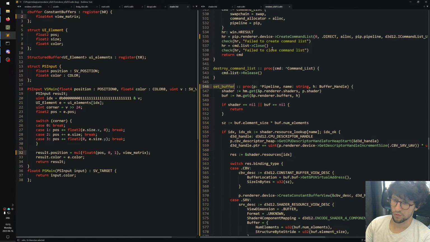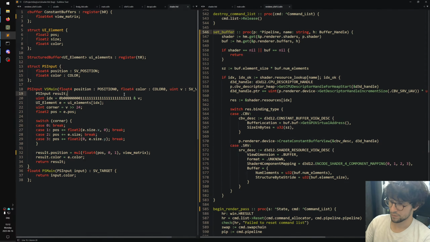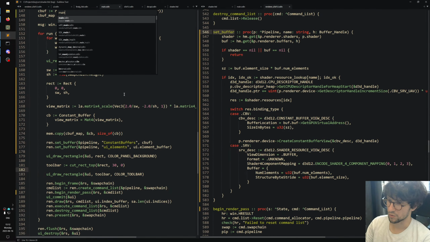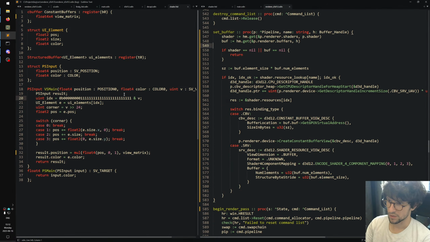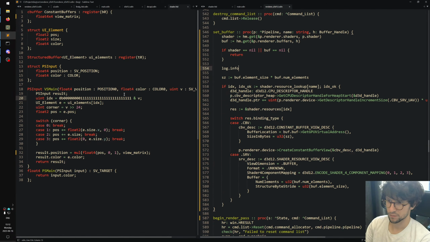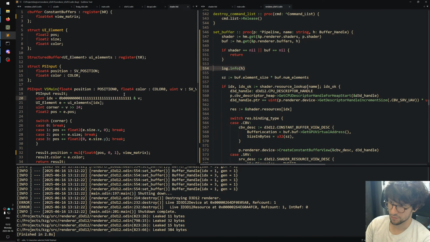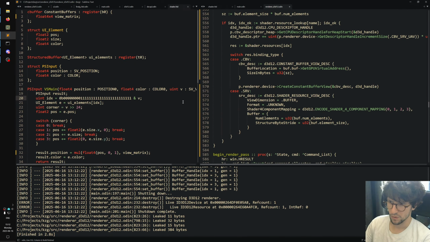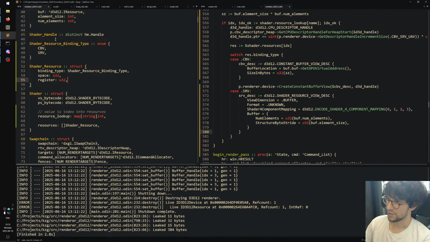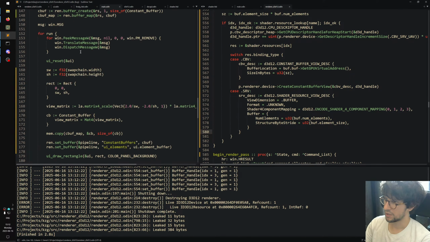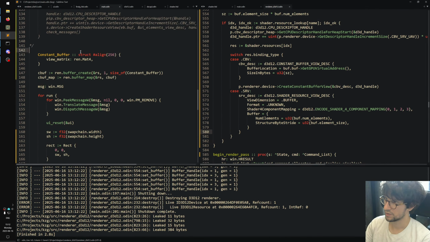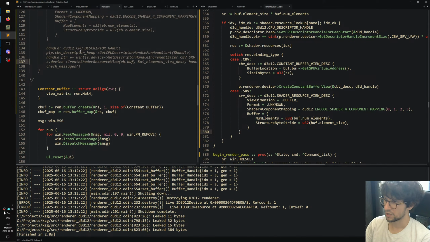Set buffer. What we can do is go to, does it get to here? Yes, it does. Wait, there's no call here to actually use this. That's your problem. In main, I have this here, right? Create shader resource view.